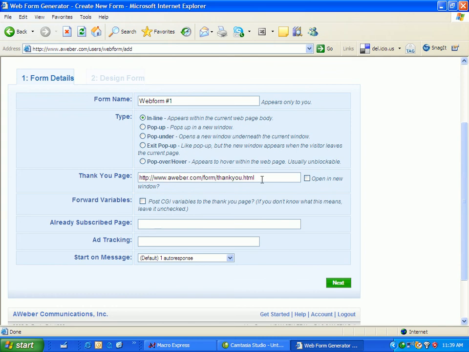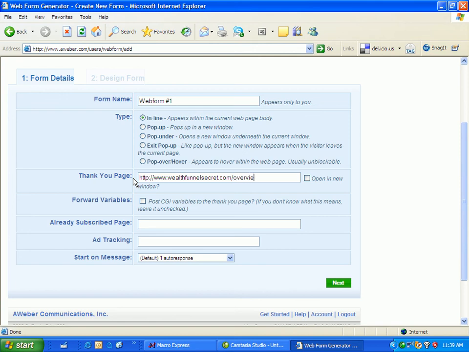Thank you page, this is incorrect. You need to change this, and this is very important. You want to have this page be your actual sales letter, because when the person comes to your site and opts in, they want the instant access. They want to be able to see what the message is right then. You don't want to have to email it to them later.